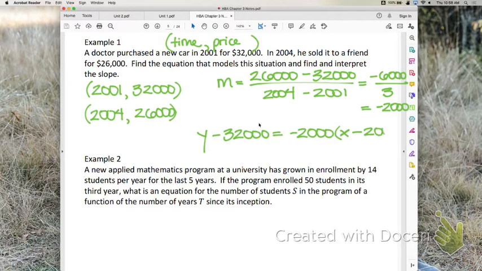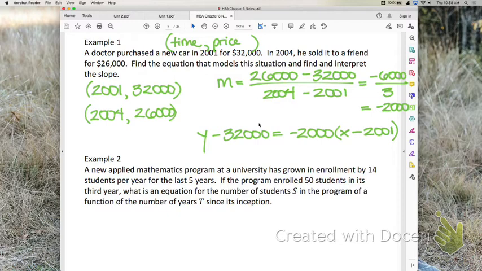From right here, where would I typically go? And I just heard, oh, because these are big numbers, right? Okay, because of how we set this up. Remember to think about y-intercepts are 0, something. If I solved this out, it's going to have the slope of negative 2,000, and then the y-intercept is going to represent the price of the car in the year 0 BC. Because of how we've set this up.